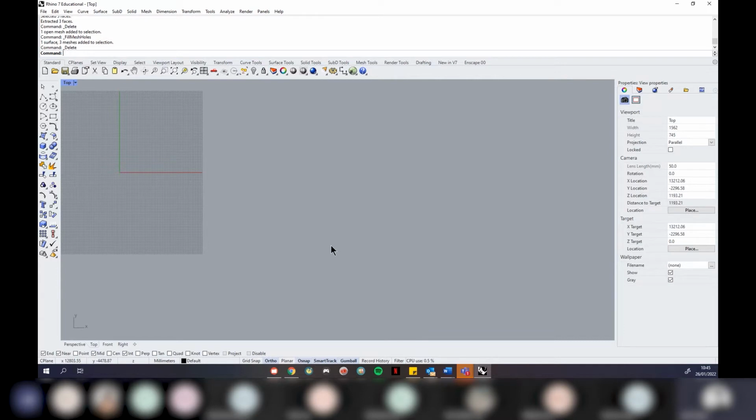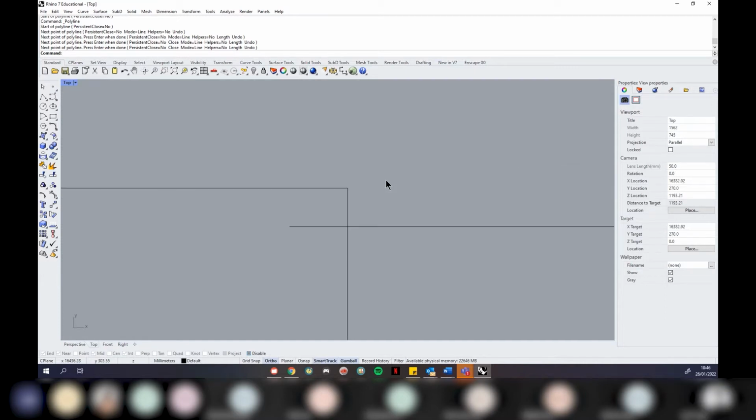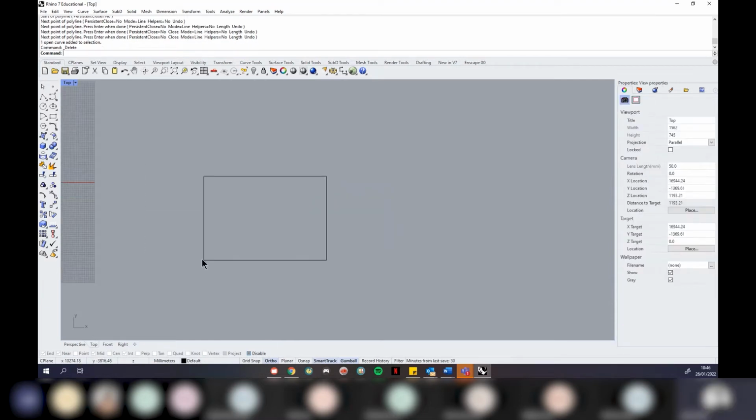Now, I just want to quickly show you what some of these things do before we start drawing. Let's say, for instance, I have a rectangle. And let's say I wanted to draw a line coming off of my rectangle. Currently, I don't have any of my object snaps enabled. So when I'm trying to draw a line, if I wanted to draw from the edge of that, I could click on it, try and draw away from it. And it kind of looks like I've done a decent job. But you see that when I zoom in, oh no, I've done it wrong. It hasn't snapped to it. So ideally, we want to try and resolve that kind of thing early on. And that's where snaps come into play.